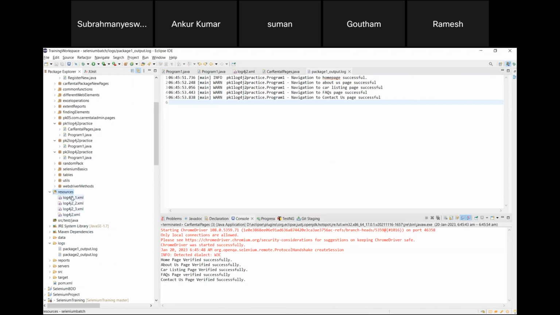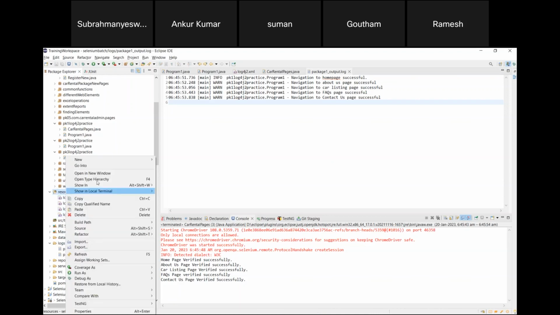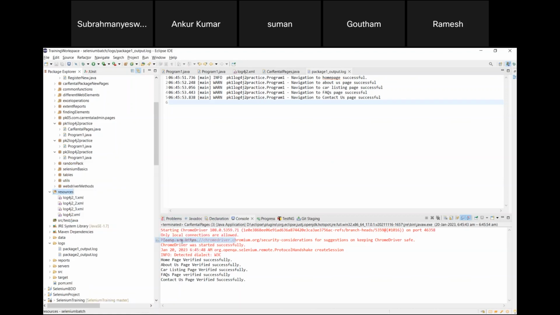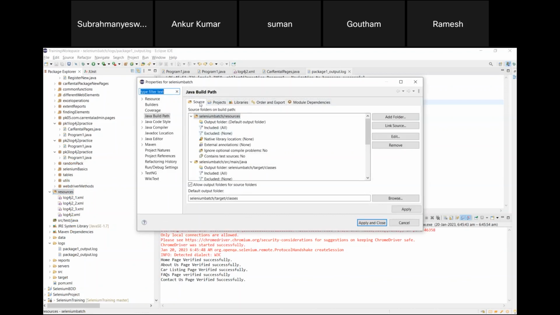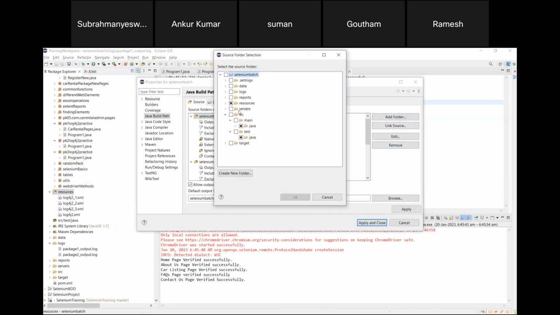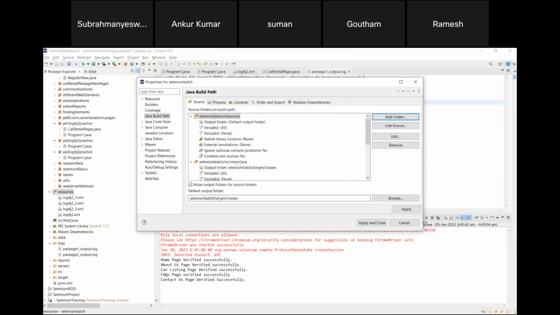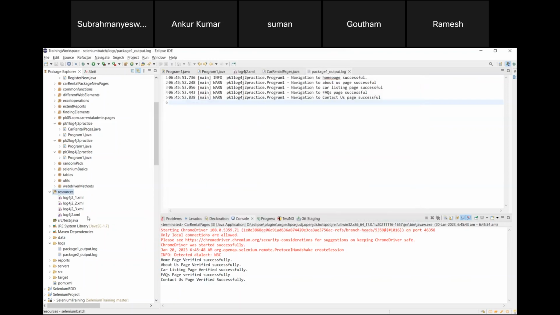So we put the configuration file in a separate folder, and then we are adding it to the build path. We have to add this folder to the build path, then only it works. Go to the build path, configure build path, and then add it in the source tab here. Click on add folder, and I have already added this one, that's why it is showing that it is already added. If it is not added, for example, if you want to add the servers folder, just select this one and click OK. So the servers folder also will be added to the source folder, but we don't need this one. The folder that contains the log4j.xml we have to add to the build path, then only it will work. Otherwise, it doesn't know where your configuration file is.